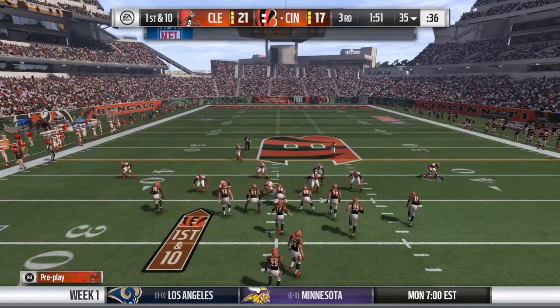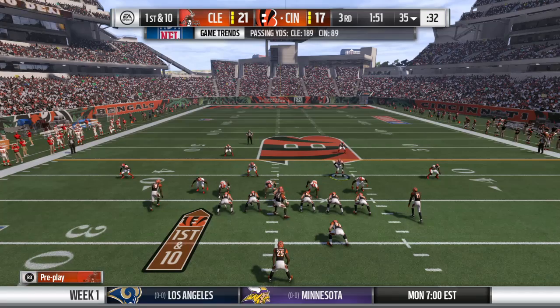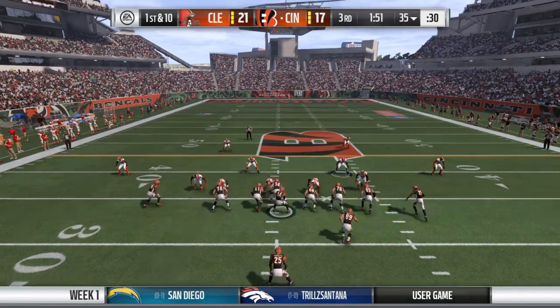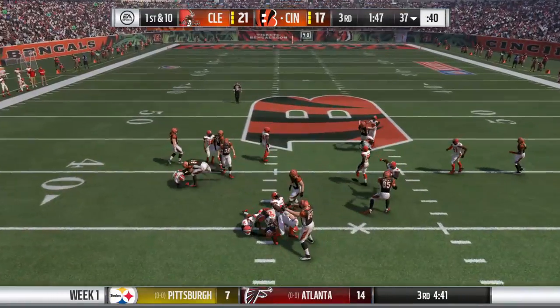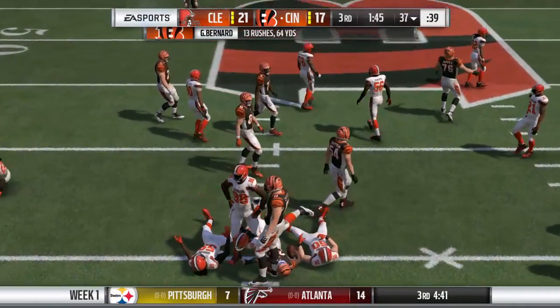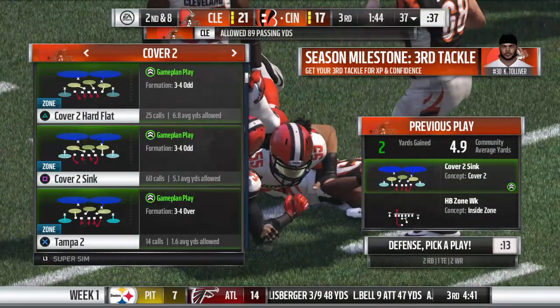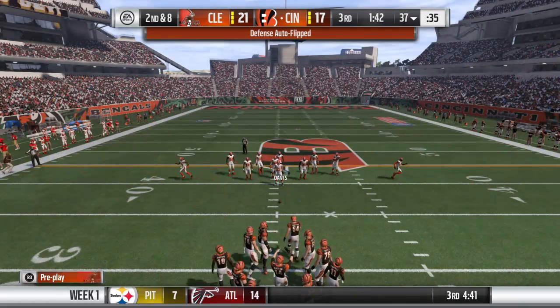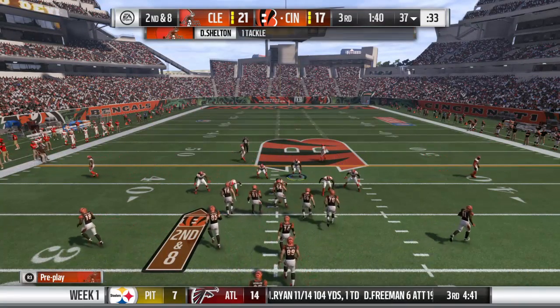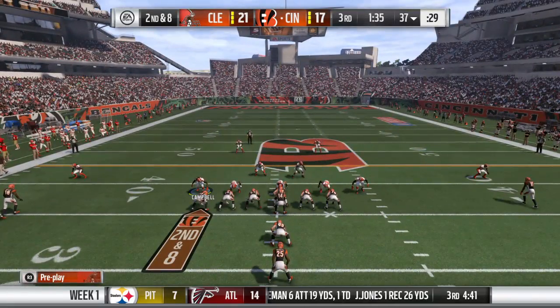But let's give a little bit of credit to the guys on our side of the ball. They went in at halftime, made a few adjustments. And you know what else? They didn't lose their confidence in their ability to play. Because a lot of times you get beat down in the first half, it gets ugly in the second half. They've come out with a new resolve and a renewed determination. Tough day, tough sledding right there, and it's been that way the entire game. Not a whole lot of room to ramble for him. Yeah, you're right. It's been that way all afternoon. Didn't get a whole lot better there.